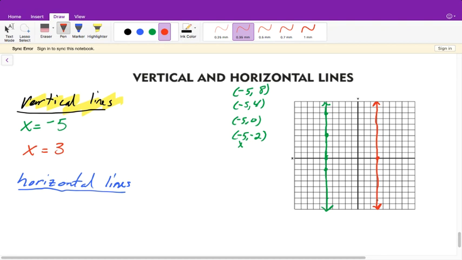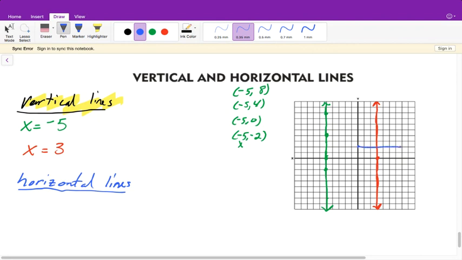I don't say anything about y equal to anything for the vertical lines because our y value is constantly changing. But no matter where we pick a point, our x value everywhere on this red line would be equal to a positive 3. All right, so let's go ahead and do another one real quick. Let's just pick this one.